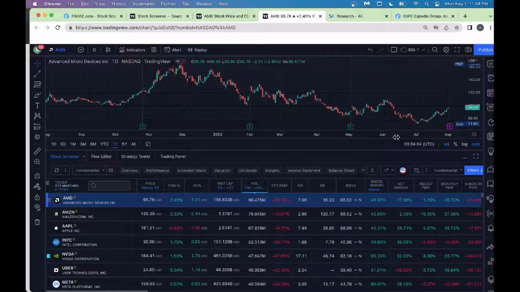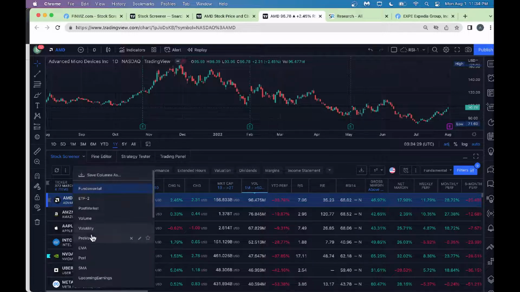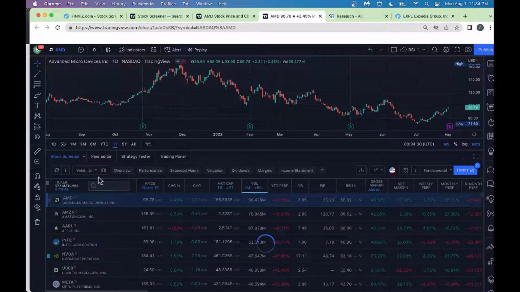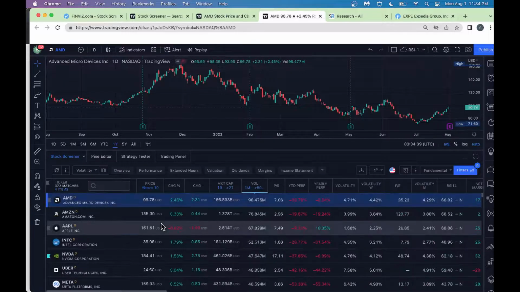And for the folks who want to sell put options, AMD is also great because their volatility is really going high. So you might wonder, how do you screen for volatility? We could go there and look at that also. For example, I got multiple screeners set up here. I could change my columns here. I can look at volatility. So same screen, but the columns will change now. Right now I'm bringing up columns for the volatility.